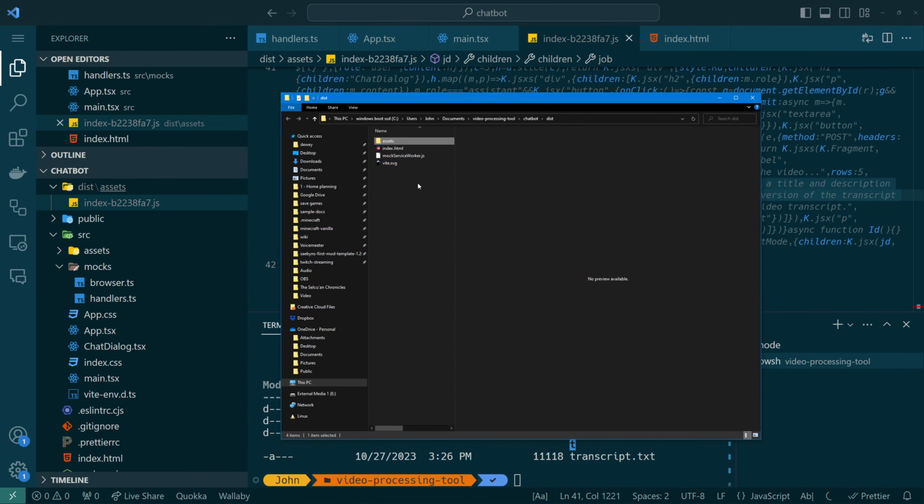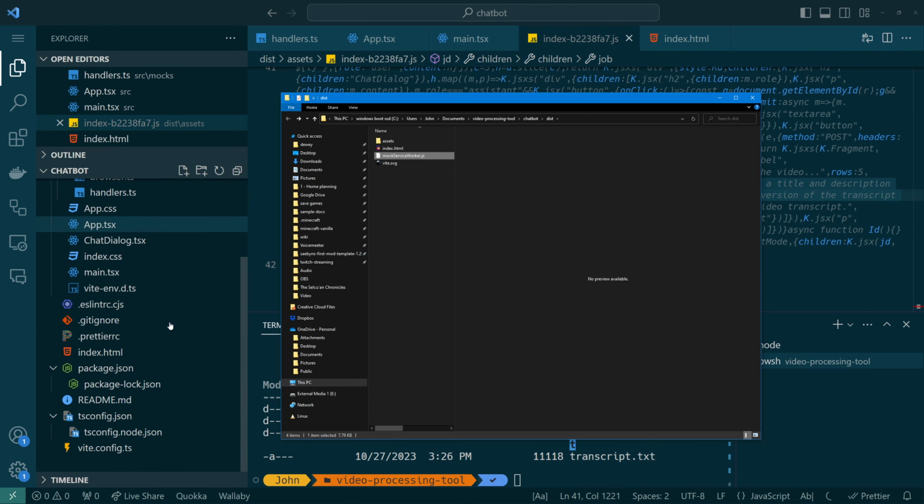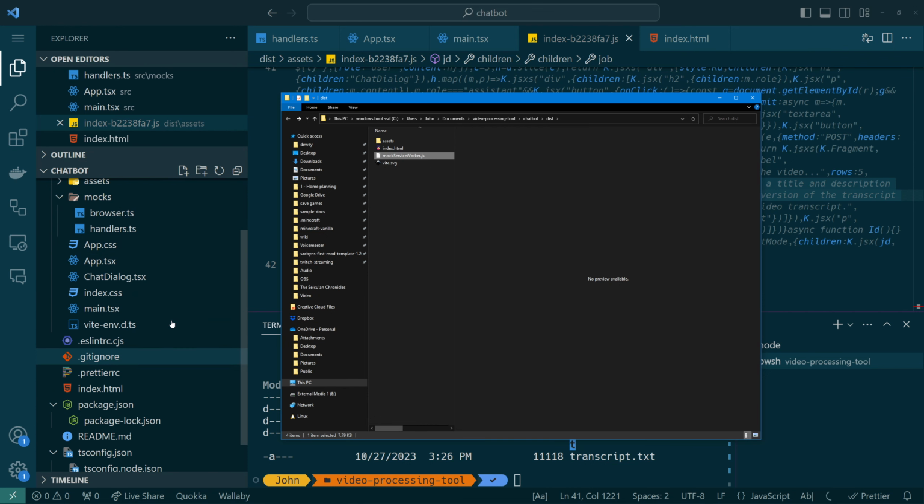So here we go, here are the assets. Now, the mock service worker is present in the build. We could probably exclude that. I'm pretty sure that can be excluded through the Vite config.